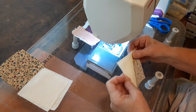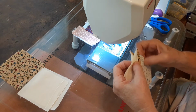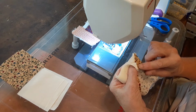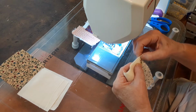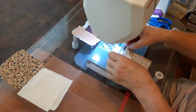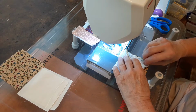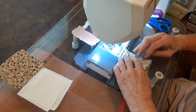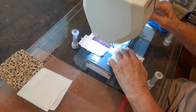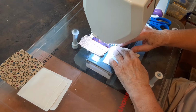Now with these, the part that you want to start with is up here at the corner where your 2 colors for your pyramid come together, and you're going to come out 1/4 of an inch and sew that. And the reason that you want to do it that way is going to become evident in just a minute. Okay, get it lined up. There you go.